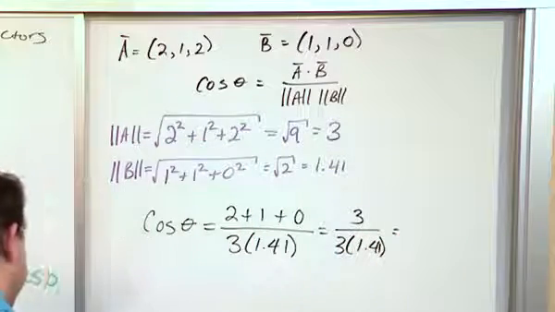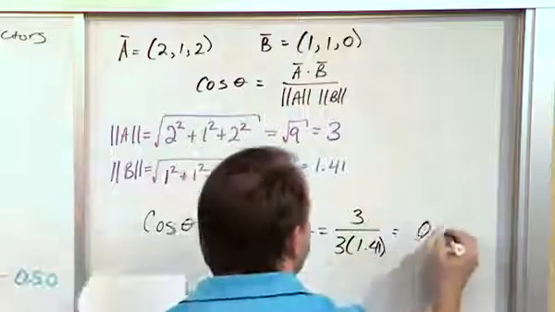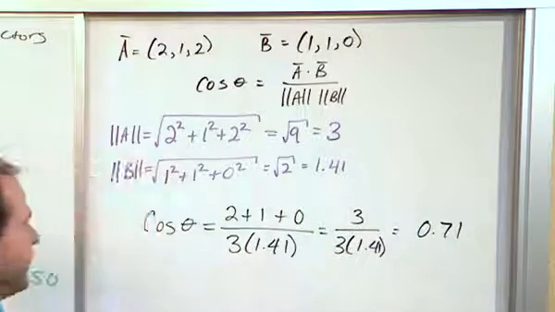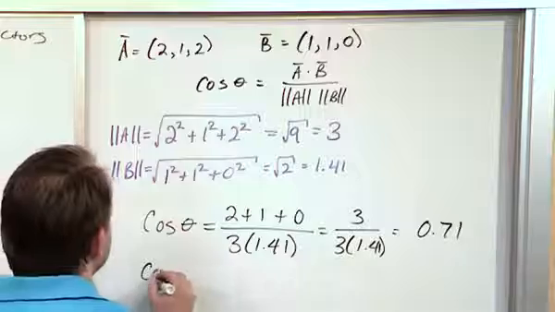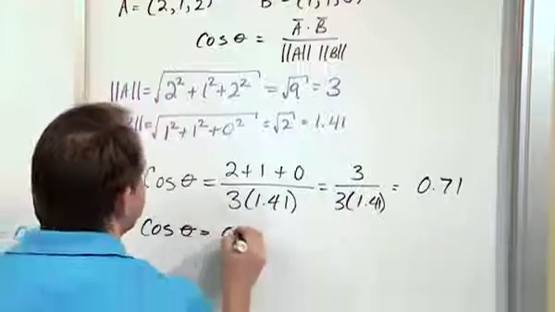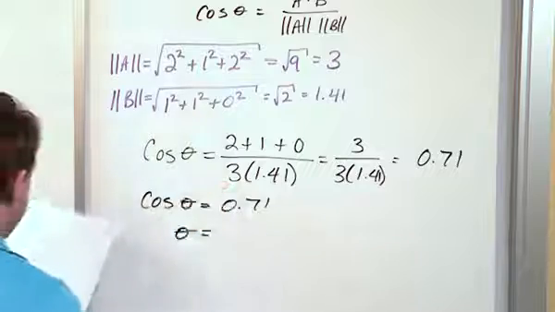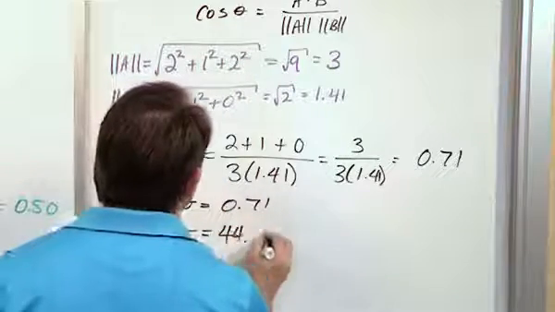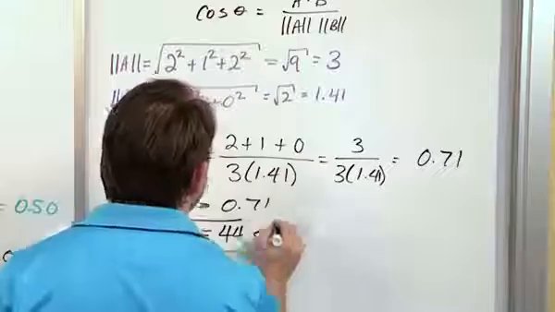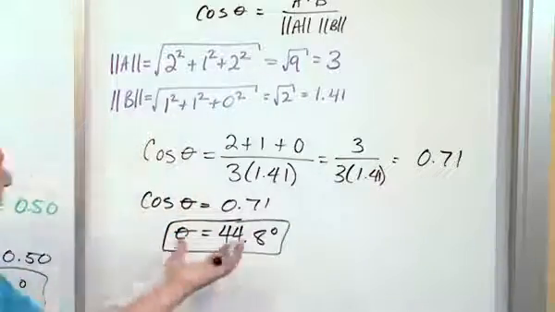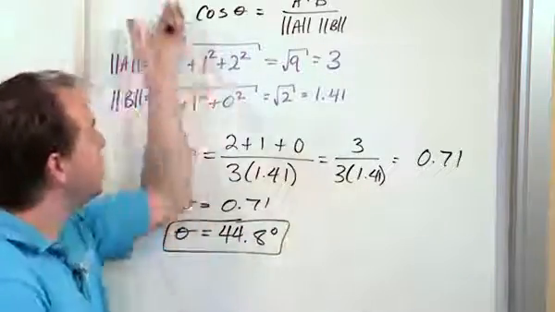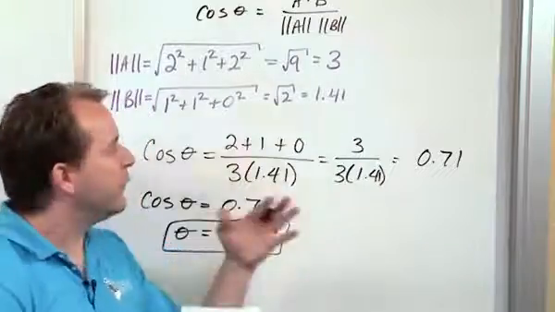And so when we get the answer there, on the right-hand side, it would be 0.71. I'm truncating some decimals, but that's basically what it is. So cosine of the angle between these vectors is 0.71. So the angle between these vectors, when you take the inverse cosine, you get 44.8 degrees. Again, you're not going to be able to visualize that it's 44.8 degrees by looking at this. You're just not going to be able to. So you apply the definition.